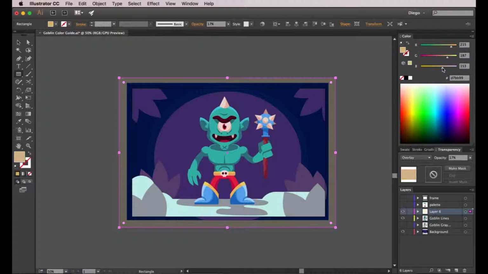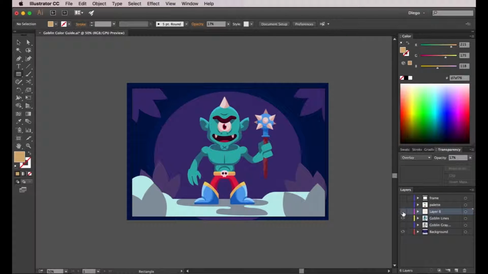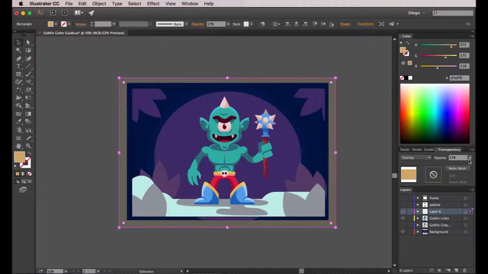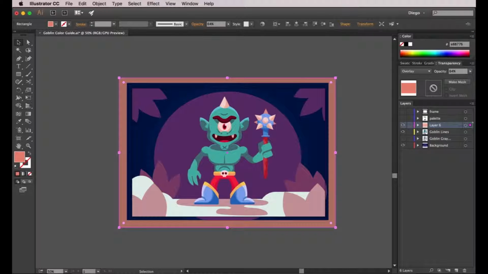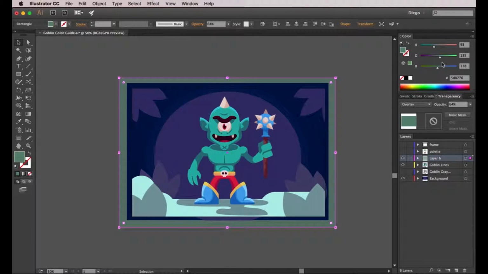So always check which color you're using around here. Since this is a transparency layer, it's difficult to see, but we have yellow, for example, at this moment. So this is yet another approach, yet another tool, similar to Recolor Artwork or Edit Colors, which can help you tie all your colors together. If you give it, for example, a yellow tint on this overlay layer, all of your colors will have a yellow overlay. There are a lot of blending modes to use and try, so feel free to play around with those. My personal recommendation is to use overlay and keep the transparency at a low number like 20%, but that will depend on your style, so feel free to play around with this.